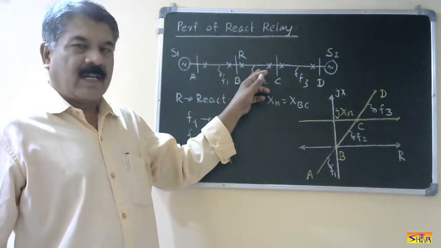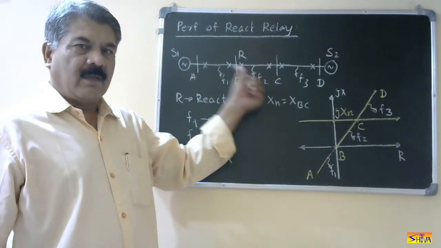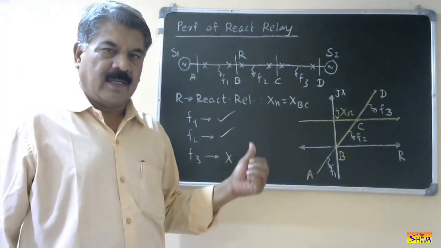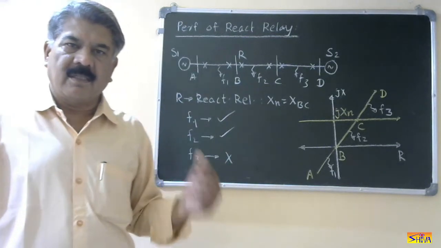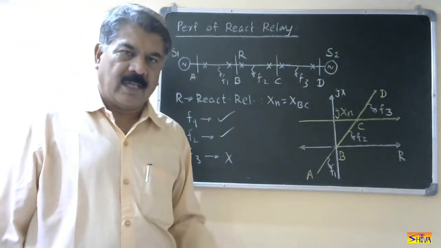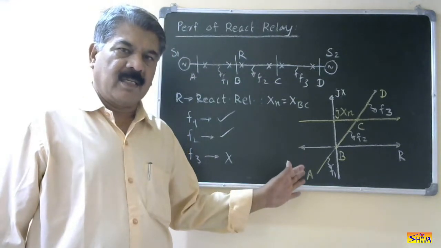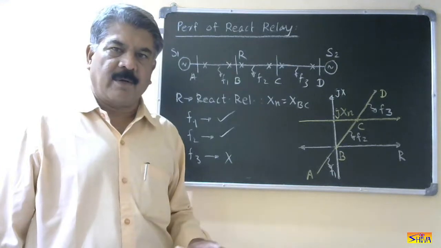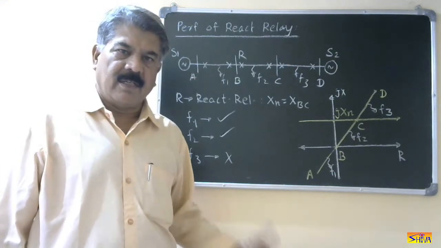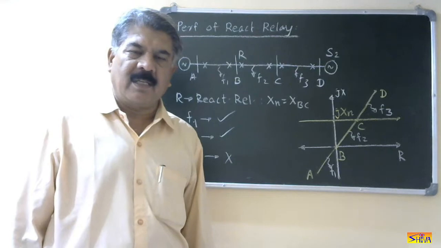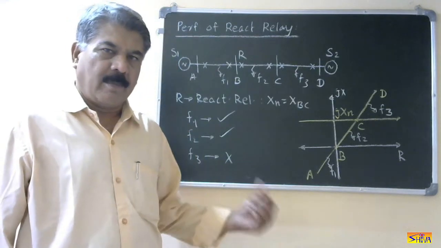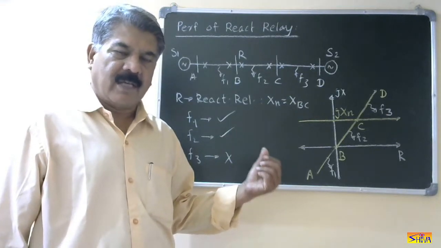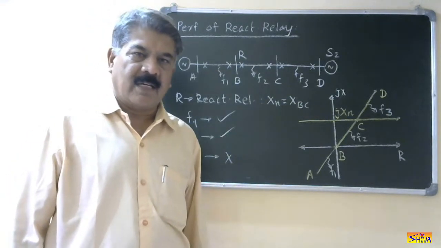That indicates that the relay is operating for the faults in both the directions. If the fault is in this direction, then also the relay is operating. If the fault is in the opposite direction, then also the relay is operating. It means this relay is non-directional. The advantage of this relay is it is not affected by the fault resistance. Irrespective of the fault resistance magnitude, it is operating because it is set as per the reactance value. But the drawback is it is operating in both the directions, therefore it does not have a directional feature.